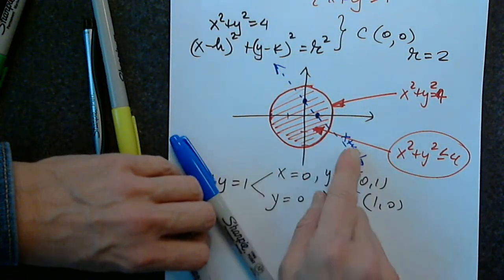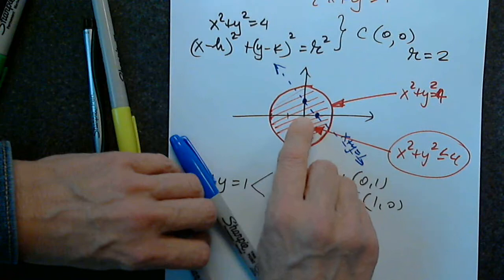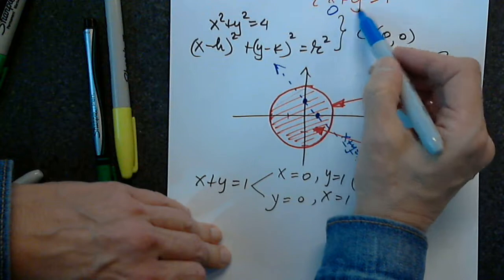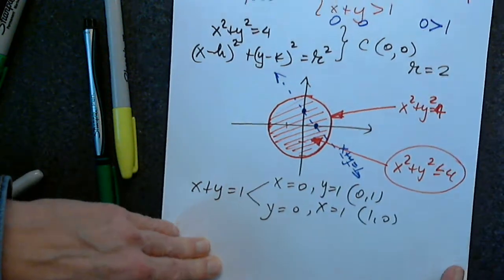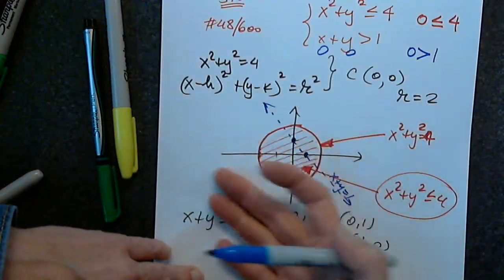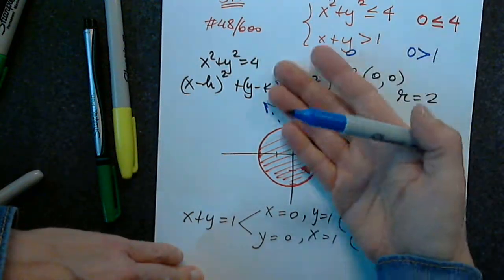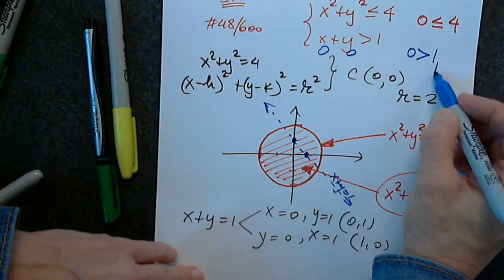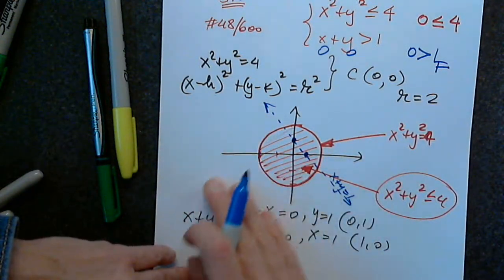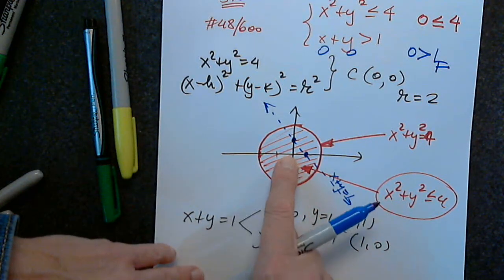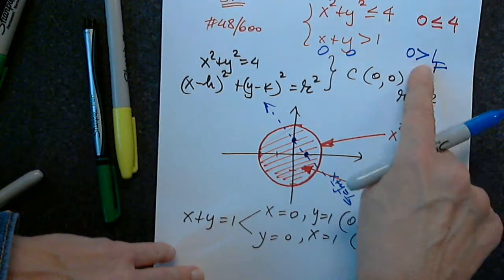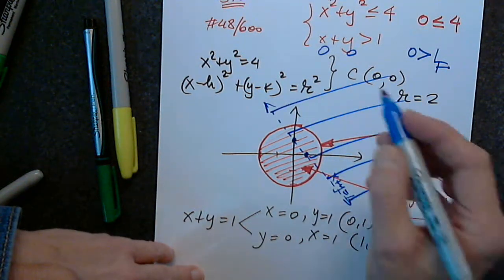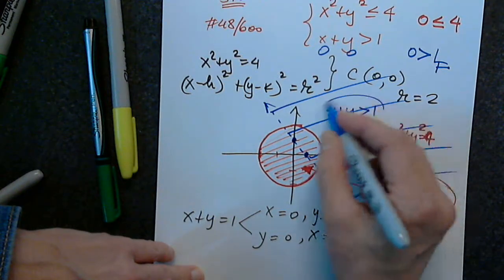I see that this line divides the entire plane into two regions, this one and this one. Since the line does not pass through the origin, in the bottom region I have the origin. So I'm checking this area with the origin, (0, 0). Is 0 greater than 1? If you say yes, I will shade in this area. If you say no, I will shade in the opposite. So 0 is not greater than 1. So this is a false statement. I cannot shade in the region that I checked. So then I have to shade in the opposite. And the opposite is x plus y greater than 1.